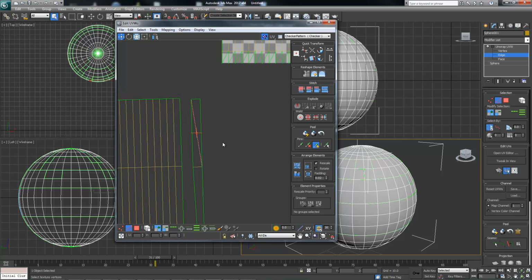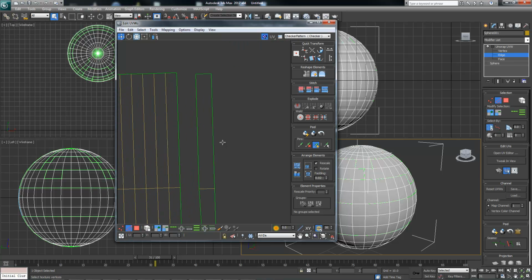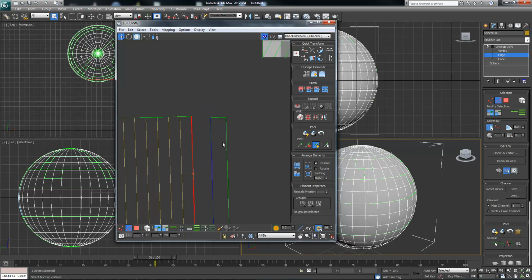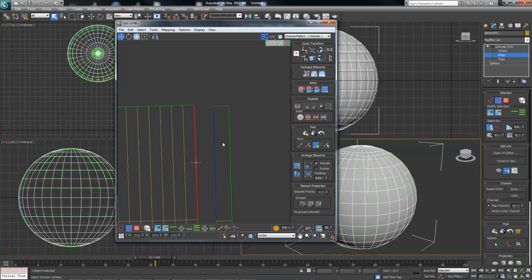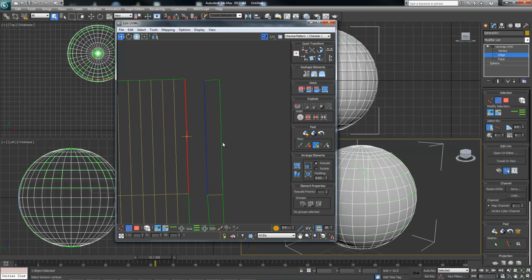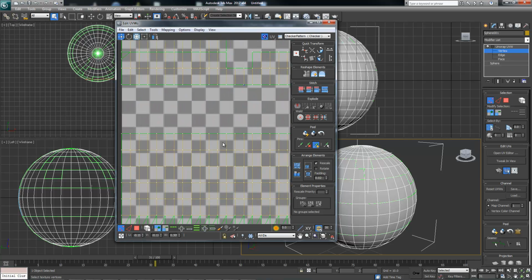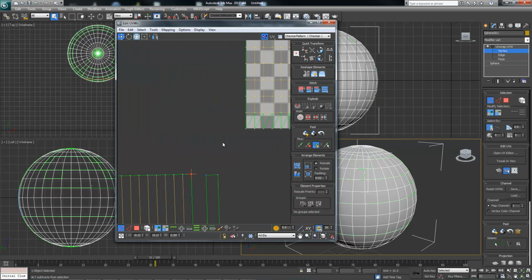Let's undo some more. There we go. And the last option essentially is the same as the previous two options, but instead of just welding these two, or in this case I can just select one part, it will weld from here to here, but it will expand the selection not to just edges, but expand it to my vert filter as well, and weld the vertices together. So in this case it will weld these two in addition to these two. Up here. This little blue dot with this red dot.